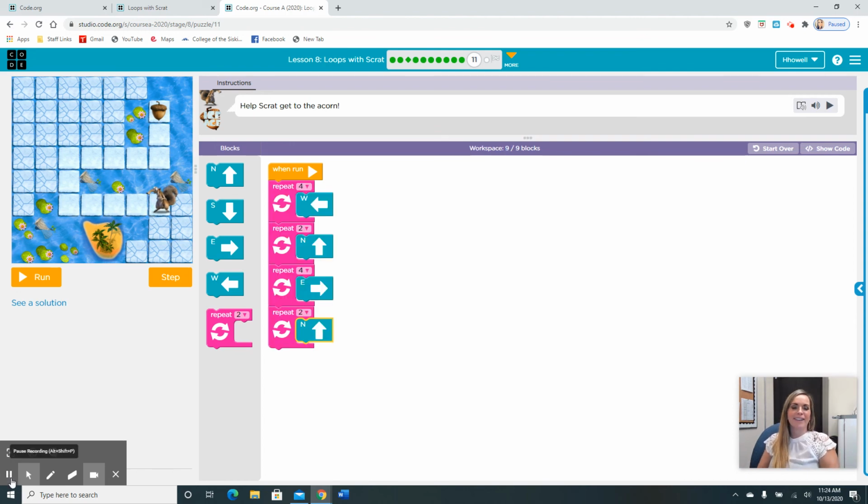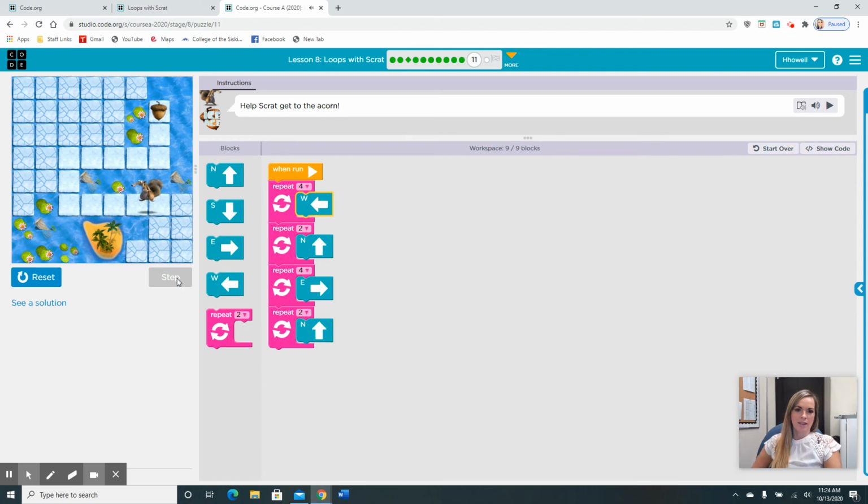All right, welcome back. Hopefully you guys did well with that puzzle. Let's run step by step, and then we'll see how we did. I used lots of repeat blocks, but look, right here, I've used 9 out of 9 blocks. So let's run it. 1, 2, 3, and 4 west blocks. Now, since he completed that, since the number is done, he's going to move down here. So he's headed where? Right, north twice.